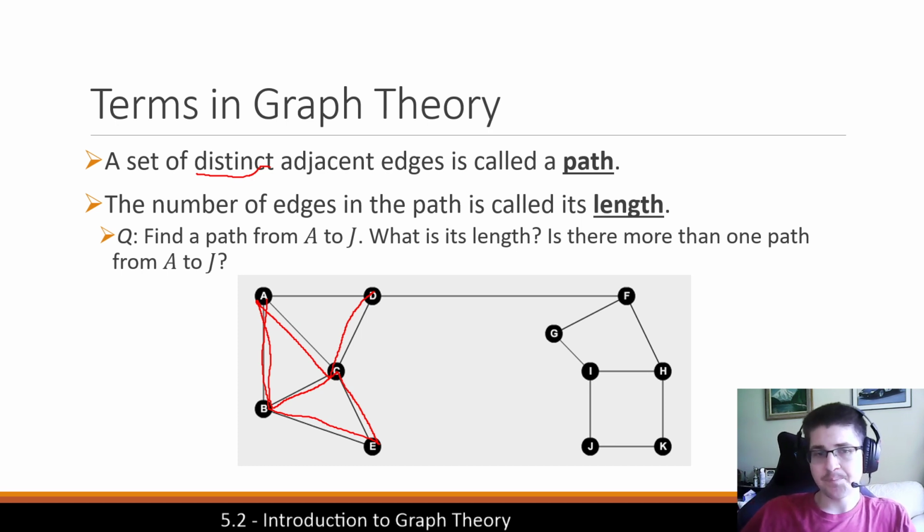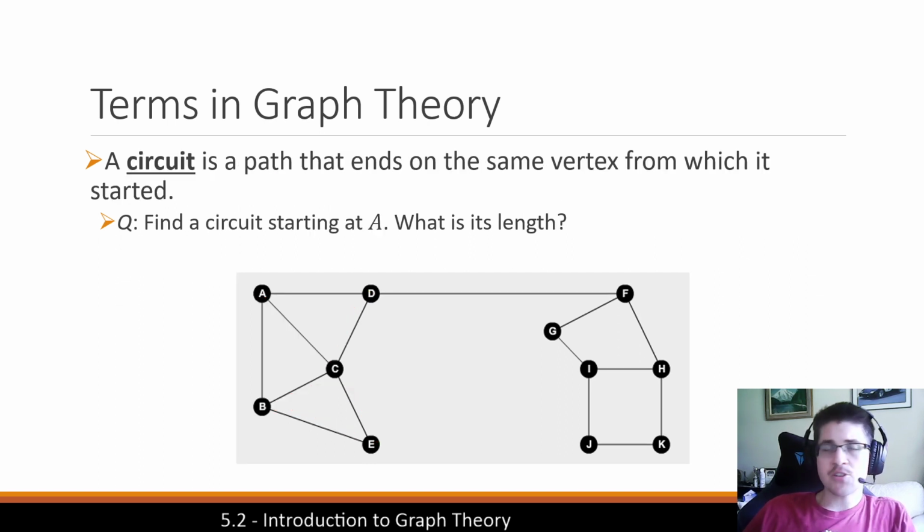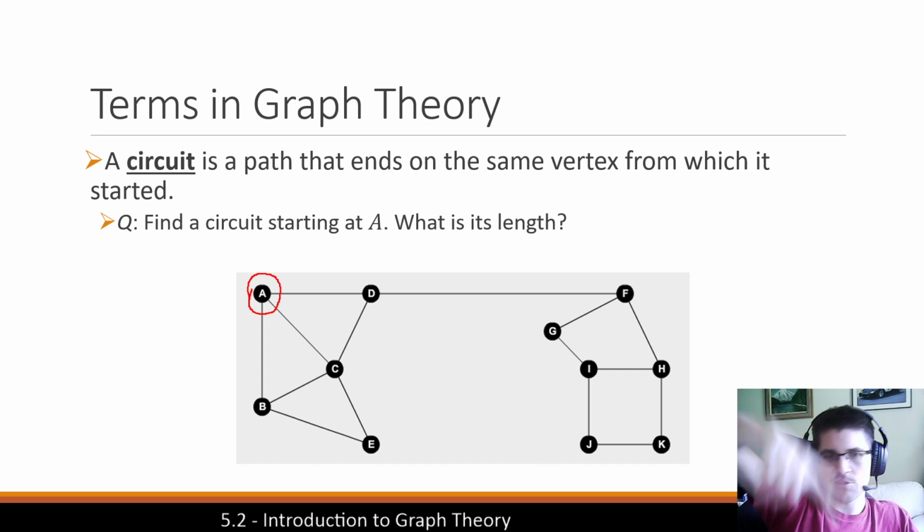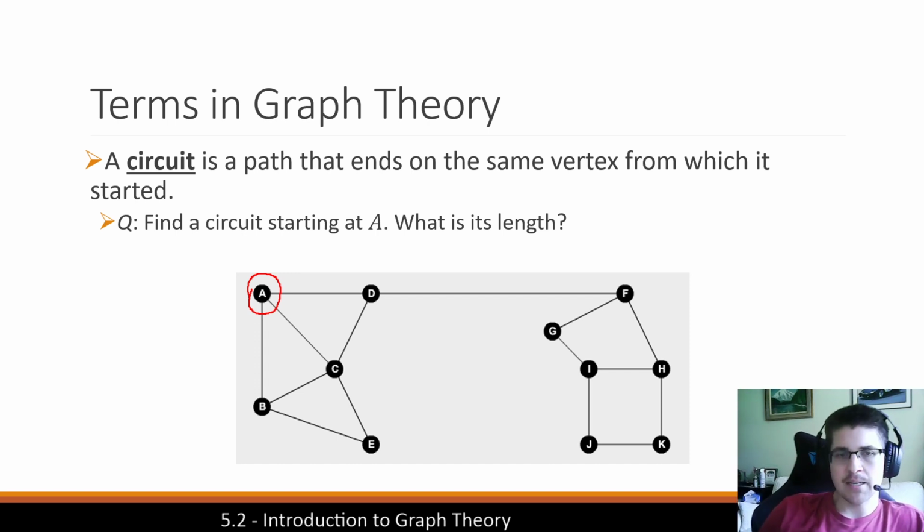And same with circuit. These are not obvious things, and that's why I wanted to mention this. The term circuit I've already mentioned, but basically it's the same exact thing, but it's a path that starts and ends on the same vertex. So if you think about A, instead of going from A to K, which would be a path, let's say we were going to go from A and we wanted to create a path that comes back to itself. And that's what a circuit generally means, right? It's a loop, like a NASCAR circuit or whatever. You're coming back to the same point and you're doing it over and over again for whatever reason.